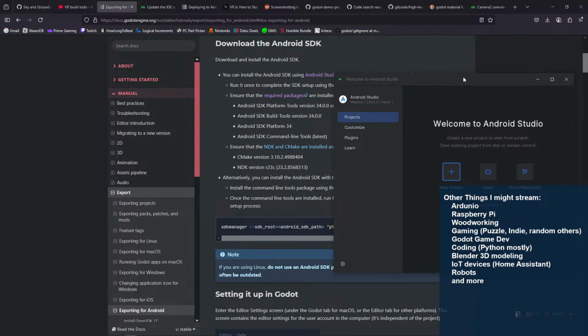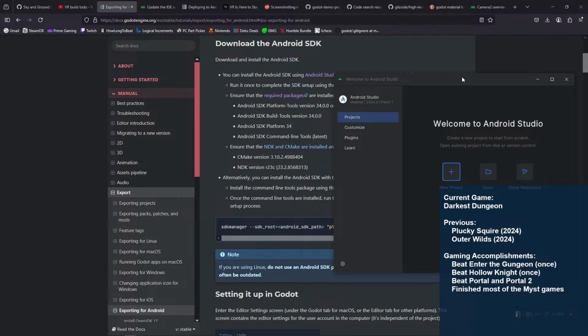And didn't I have another article of somebody talking about issues they ran into and how to get around them? Let me go take a look at that. Move my desk around a little bit. All right.